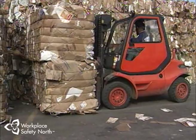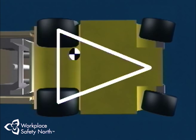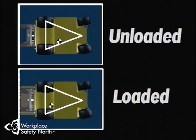Another way in which stability is affected is when centrifugal force enters the picture. The center of gravity within the stability triangle shifts whenever the lift truck makes a turn — if the truck turns to the left, the center of gravity shifts to the right and vice versa, and the faster you turn, the more it shifts. Interestingly, a properly loaded lift truck is actually more stable than an empty one during a turn, and statistics show that most rollover accidents happen when a lift truck is moving without a load.